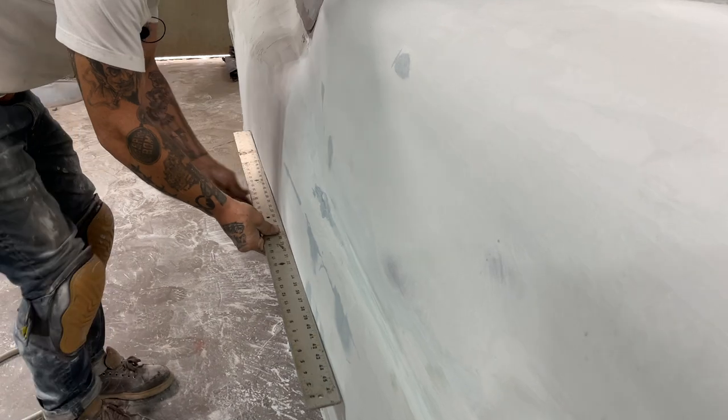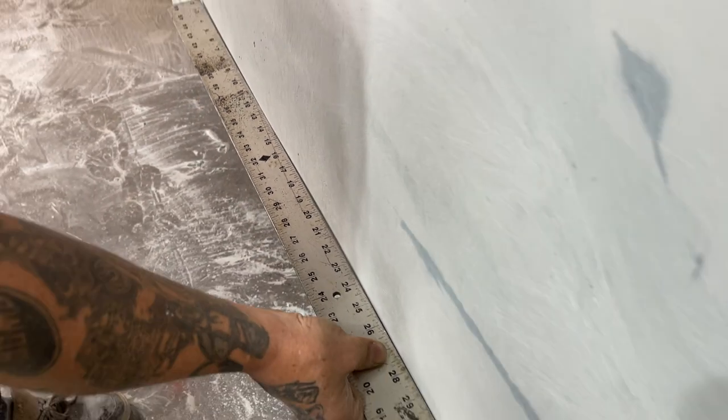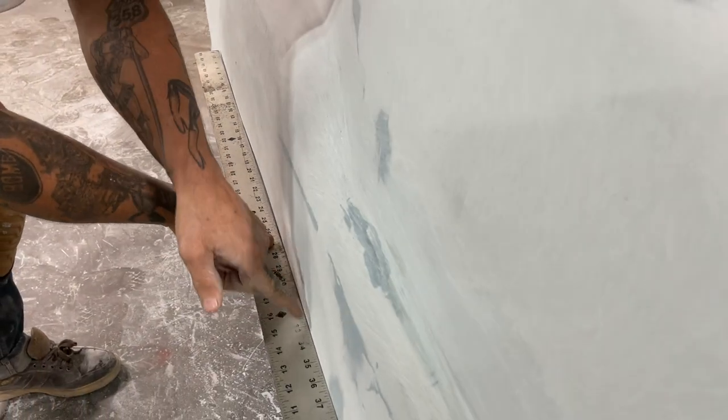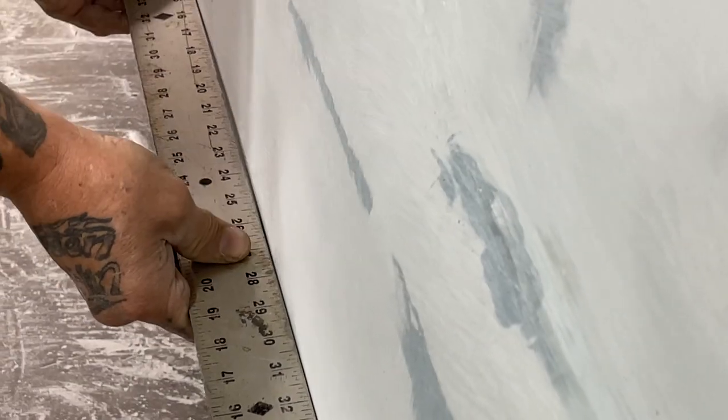Come look at this. See the gap in the center? Don't want that. That's called a low spot. That would make it look bad. What we have is we have it hitting here. We have it hitting there, but we got a low spot there. That's no good.